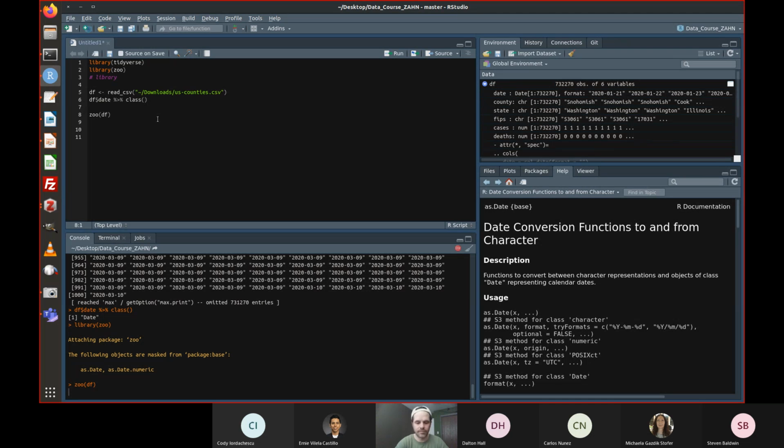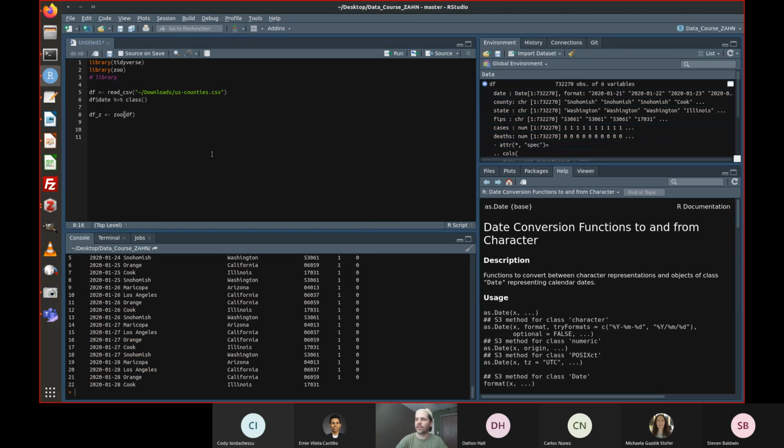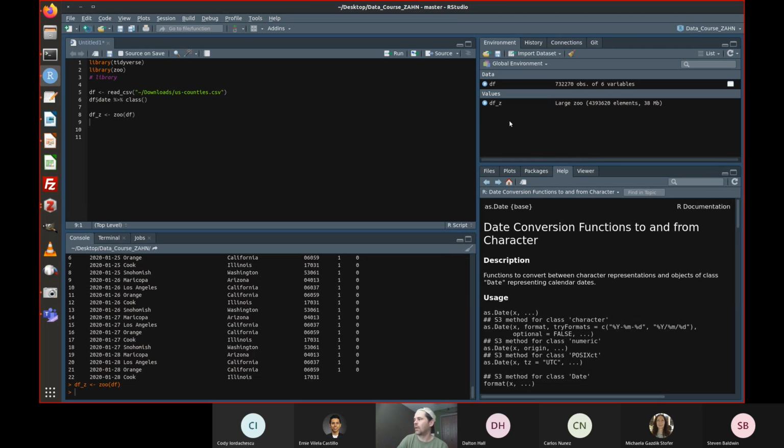It's taking its sweet time. But that's going to give you a brand new object up here, and it's called a zoo. You've heard the word zoo enough now? So we've got your data frame. We use the zoo package, the zoo function, to create a zoo object.